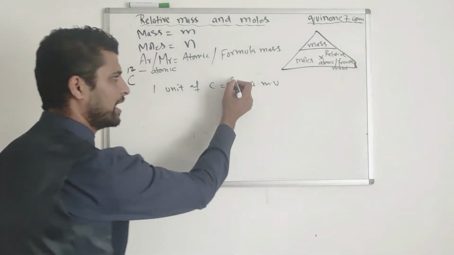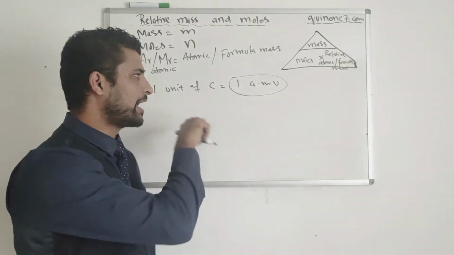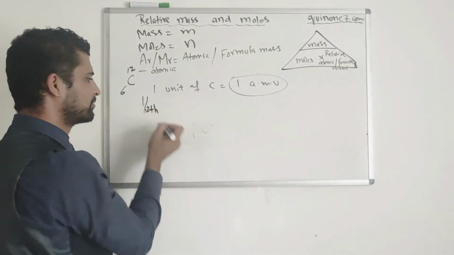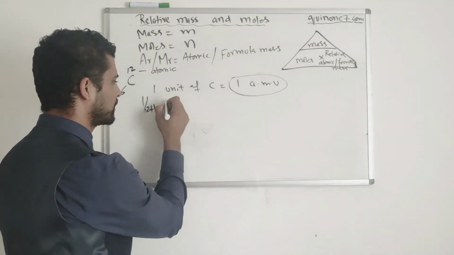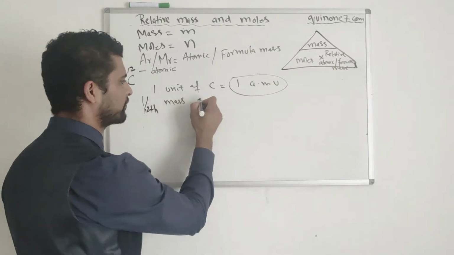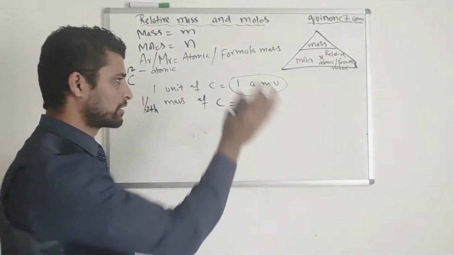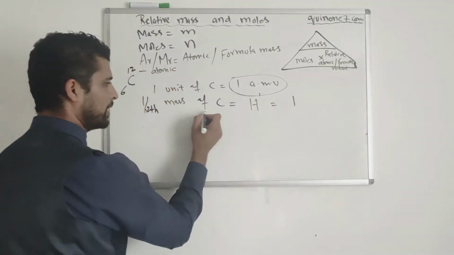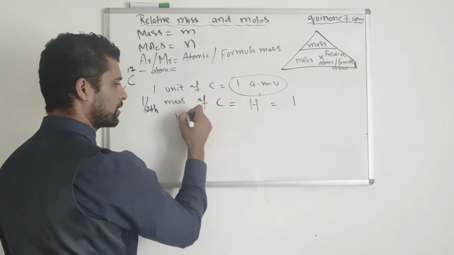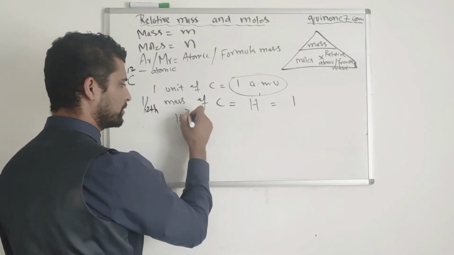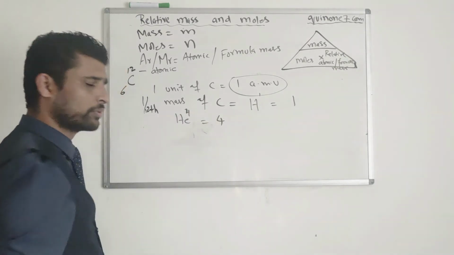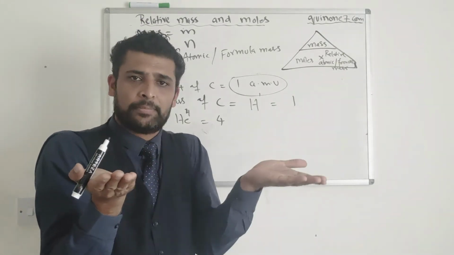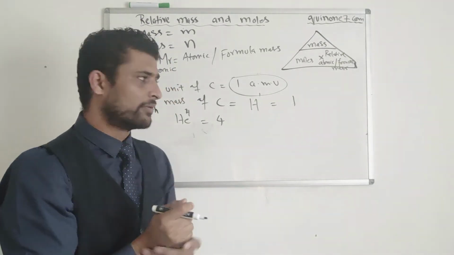So what scientists did, anything they have in the world, they actually measured against the 1/12th part of the mass of a carbon atom. Whichever comes equal to it, hydrogen comes equal to it, so the hydrogen mass is 1. Helium comes at 4, so 4 is the atomic mass. So everything was actually balanced and measured against carbon, and that is one of the ways to find out.